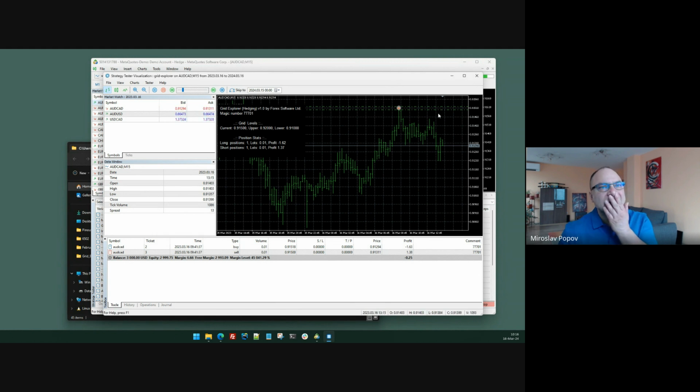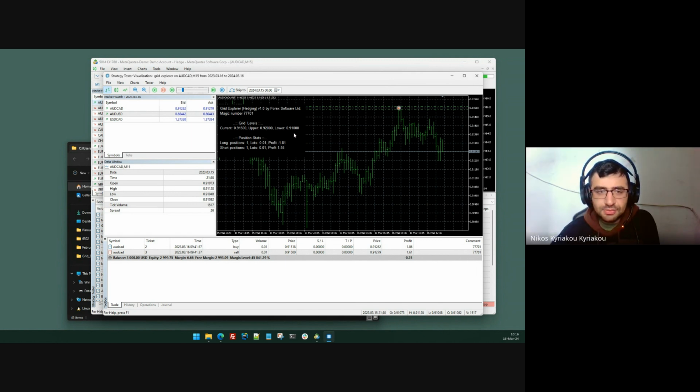Okay, what happened? The market reached the level 91,500, and here I'll pause the backtester, and the current level was changed to this one. So now this one, the level that was reached last, became the current, and it also changed the upper and the lower levels. How is this robot trading?